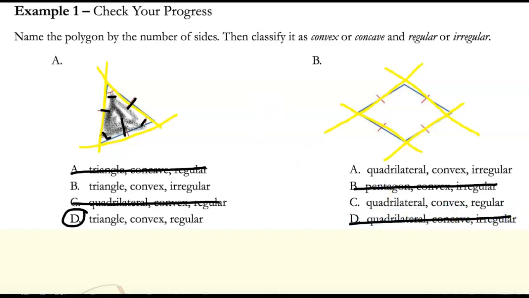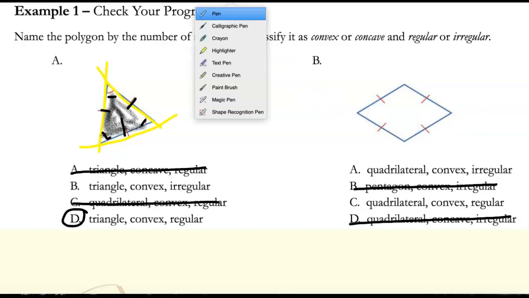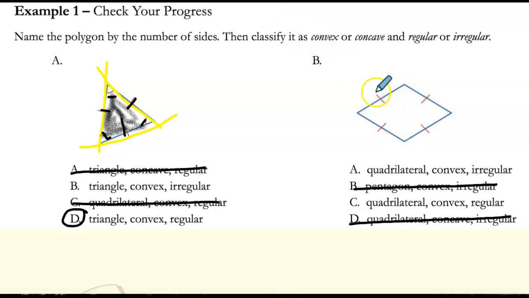And next, what we want to do is look for whether or not it is going to be regular. I want to get an eraser here for a second. The angles will be the same and the sides. So it appears that the sides are all the same by these marks right here. But if I look at the angles, it looks like this angle and this angle might be the same, but that is not the same as this angle. So this would not be considered a regular, it would be considered irregular because we have 2 different angles going on here. So the correct answer for this one would be A.